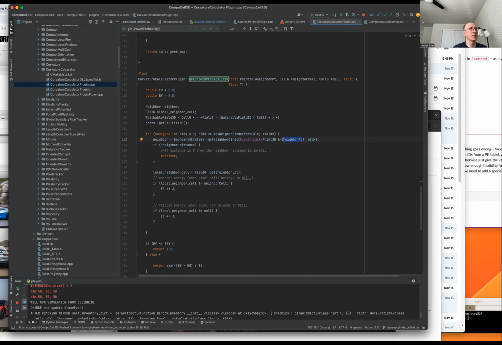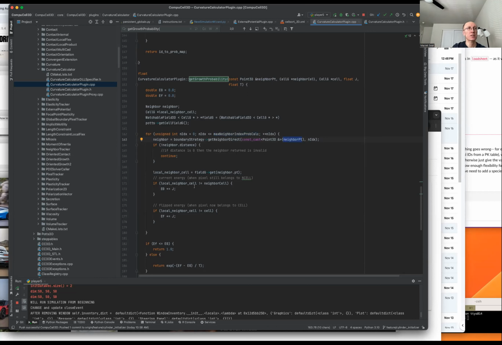So in other words, let me actually start drawing something. You're looping over the pixels in the neighbor region. Yeah, exactly. And then local neighbor cell, meaning the pixel that's at the neighboring pixel of the boundary.